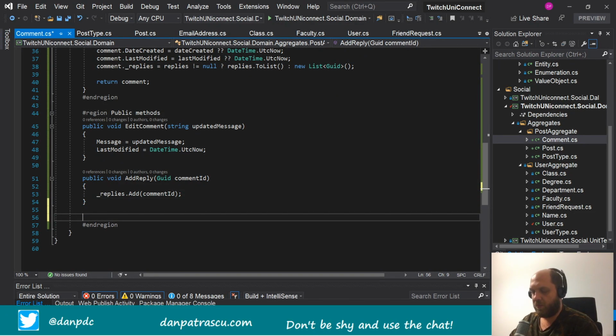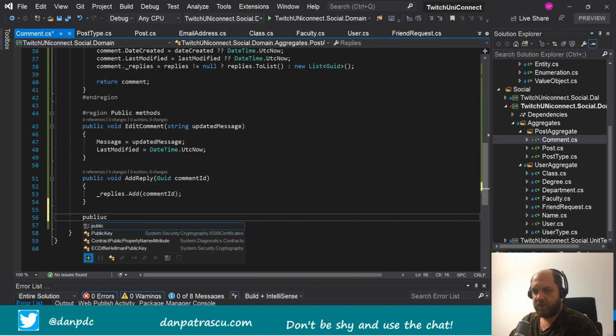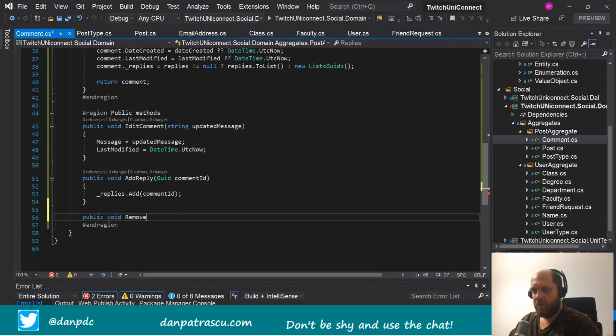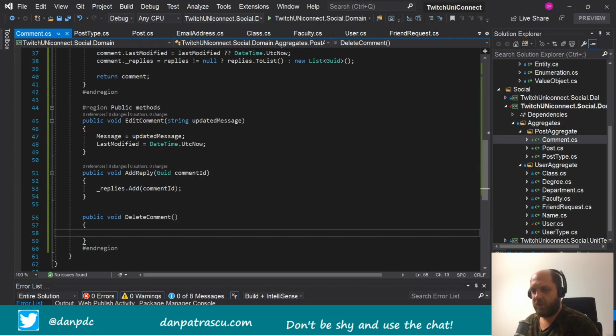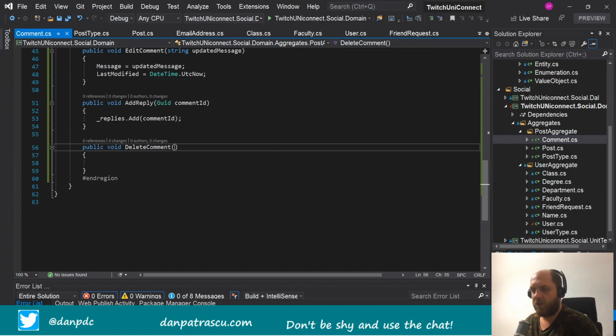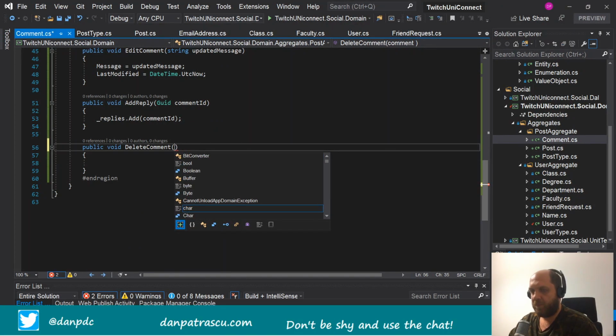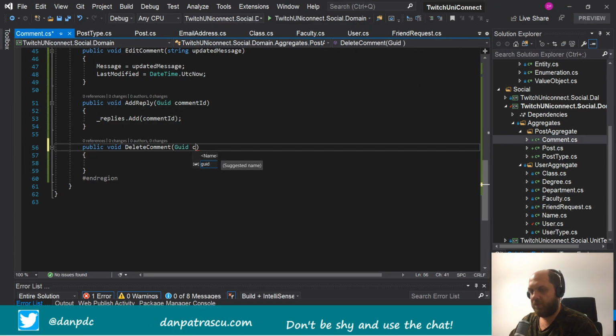Then we have a very similar public void DeleteComment, because when I'm on Facebook the option is to delete it. That's what I recall. What we need here is once again the comment ID, and it should be of type GUID.